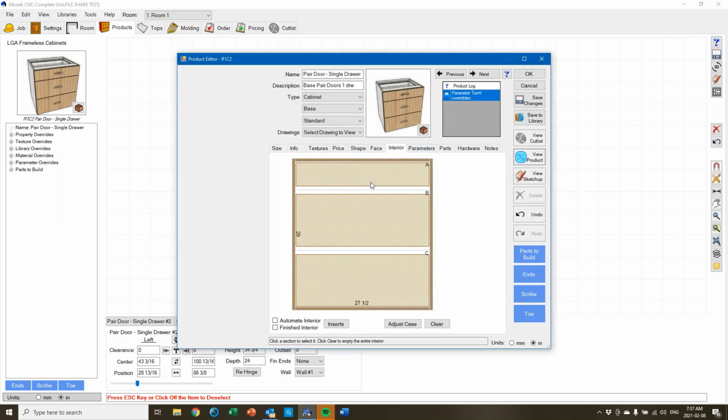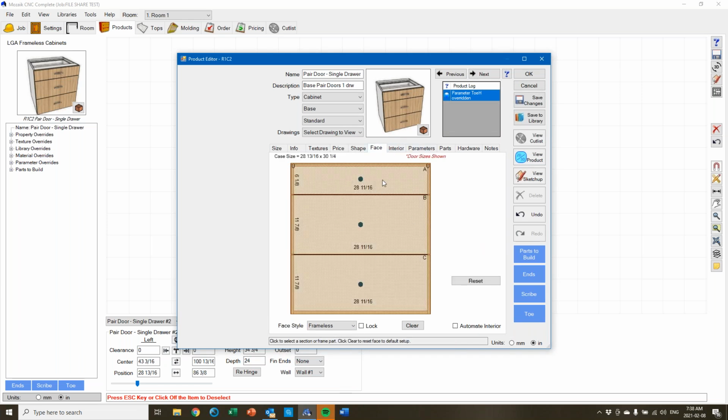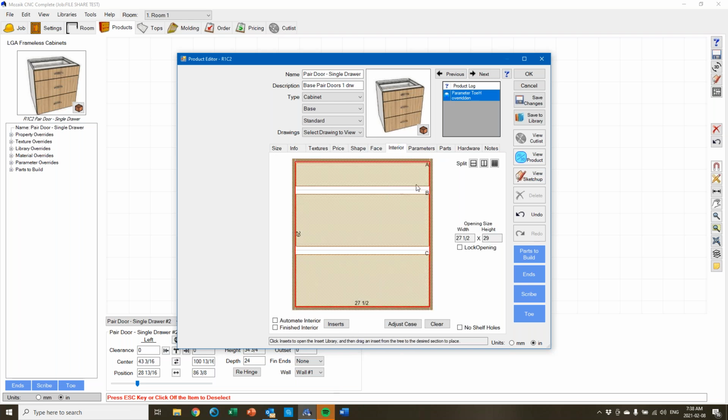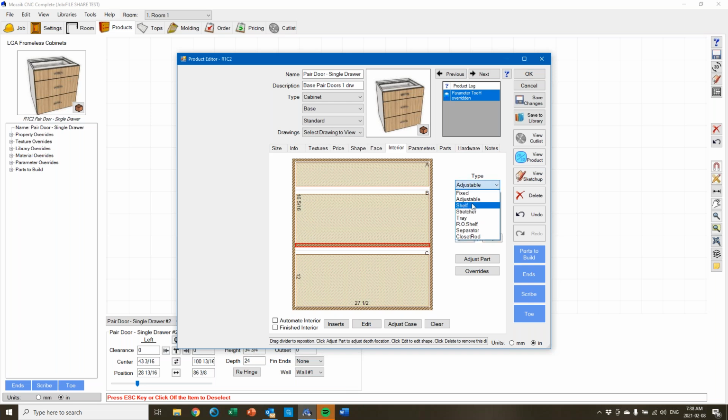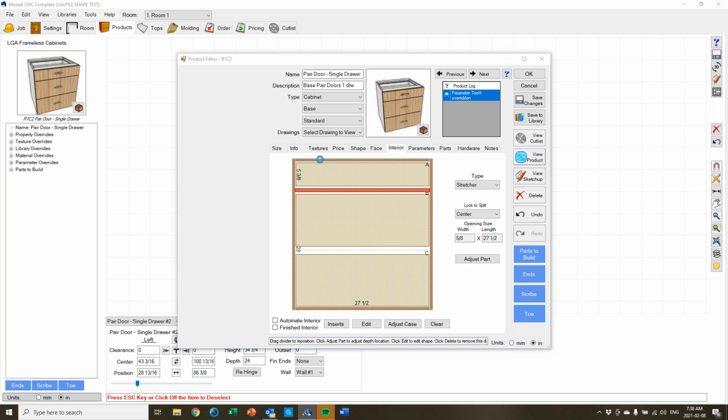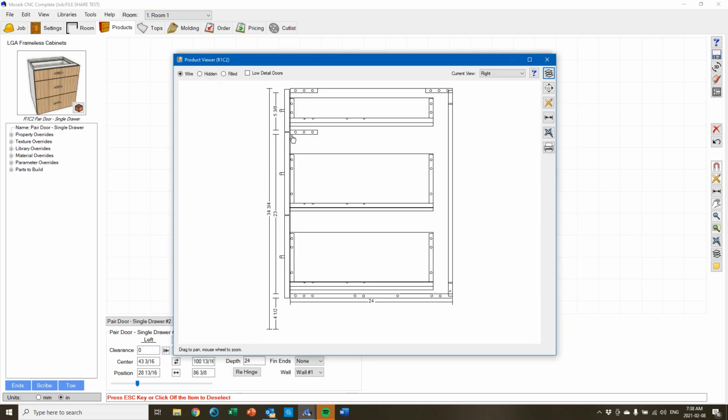And again, this is something we can set up in your library. You do that under the interior of the cabinet. The face allows you to work on the outside, then the interior, I can select and add it, we split it. It will always come in as an adjustable shelf, so change that to a stretcher. Then drag it close to where you want it. You don't have to put it exactly, you just drag it close and let it go. And then right here where it says lock, no lock, lock that to the center. It will automatically find the reveal on the front and snap to that point.